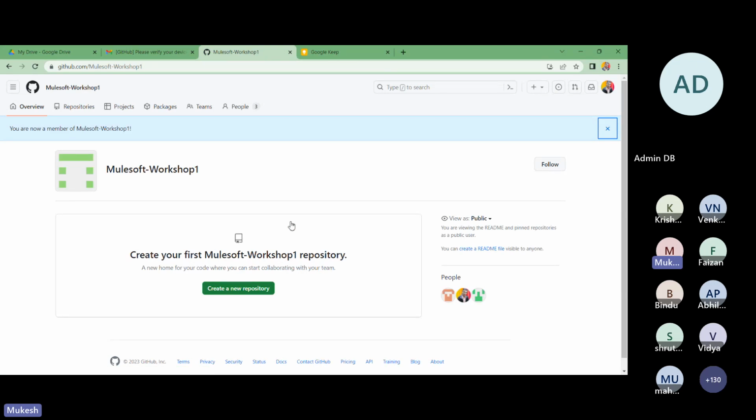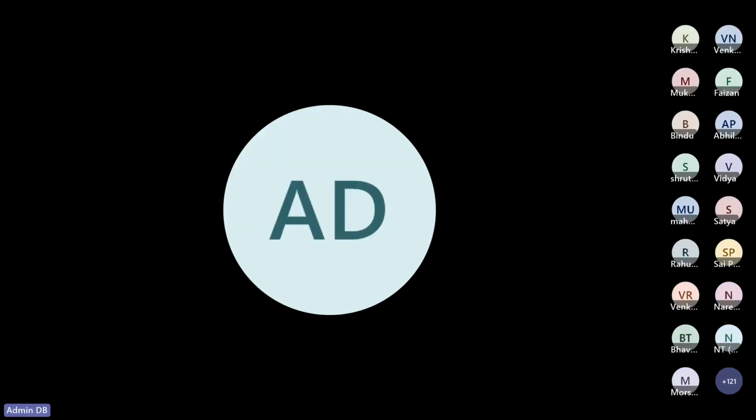I have joined it. Okay, you can stop sharing your screen. So you have seen, once I give you Git access, you will get this kind of email. Then you need to select the join option and select this organization. Let me share my screen.